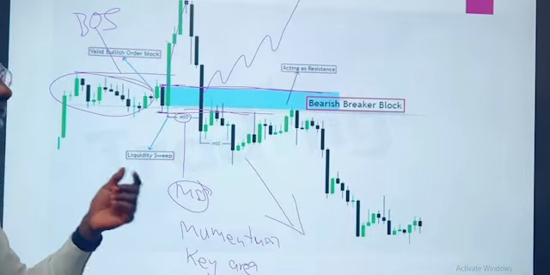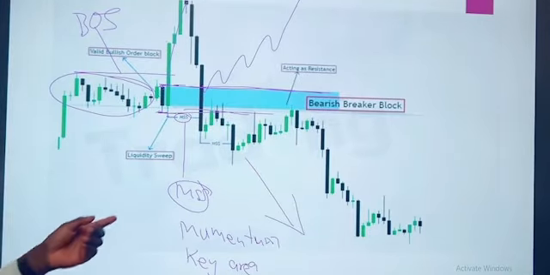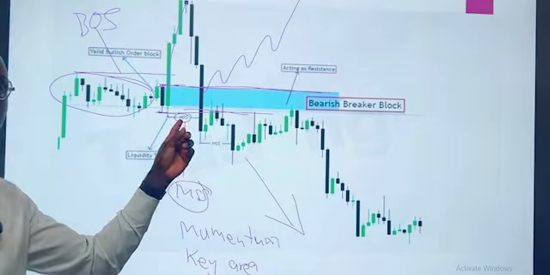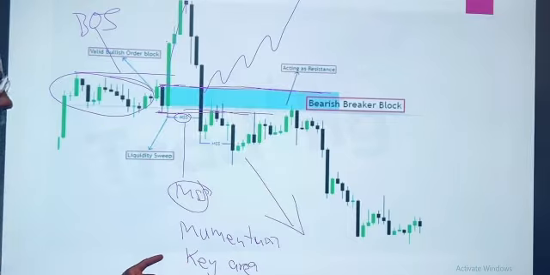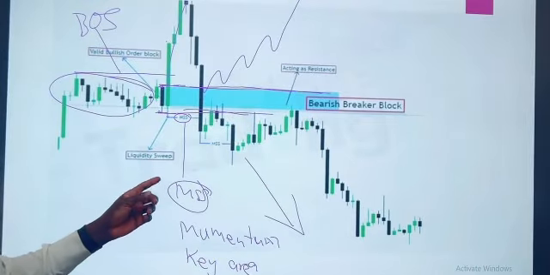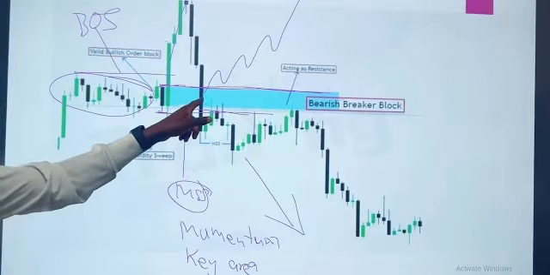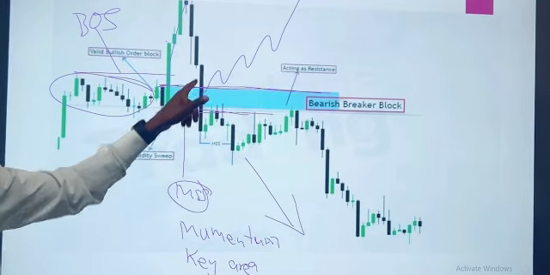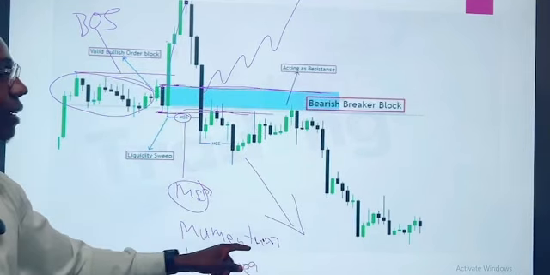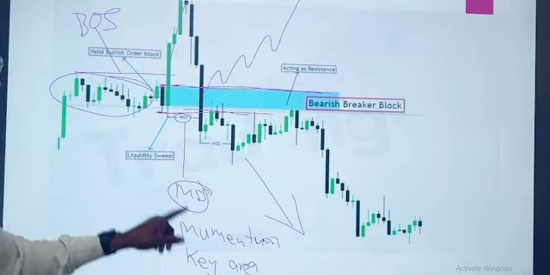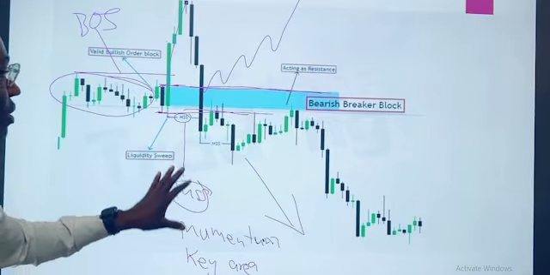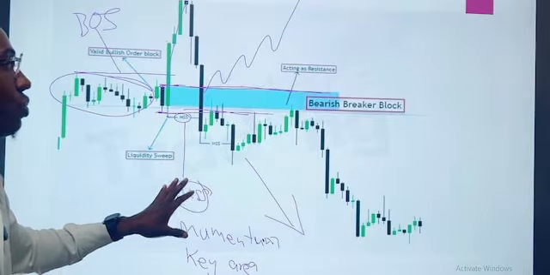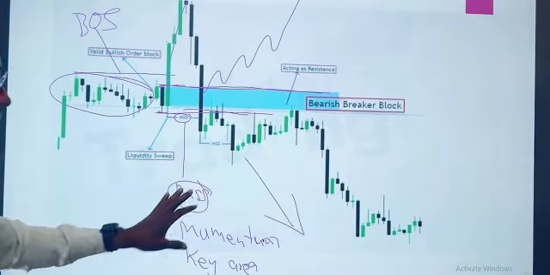You have to see certain things, some features. First of all, the thing you need to see is a market structure shift, declaring the intention of the market and the direction of the market. After that, the candlestick that broke the order block zone should be a momentum candle. And the order block should be found in a key area, to support your entry. These are the three major things that you need to see in order for you to consider an order block a valid order block.